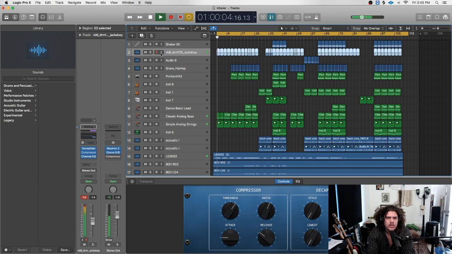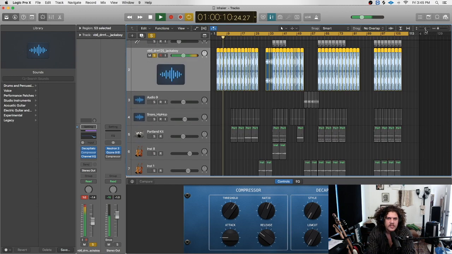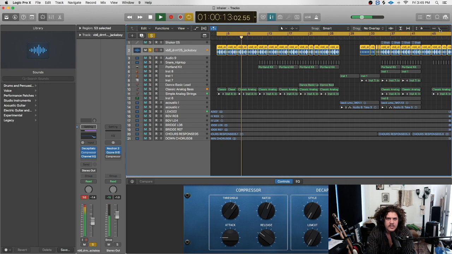It's just a loop. I mean, you see the audio file, that doesn't really describe anything. And I just put a Decapitator on it and I compressed it. That's probably how I chopped it up. I forgot where I found it. I don't think it was Splice. It was one of these producer packs I think I got. And I always decapitate, I love to decapitate my drums. I think it just sounds cool.